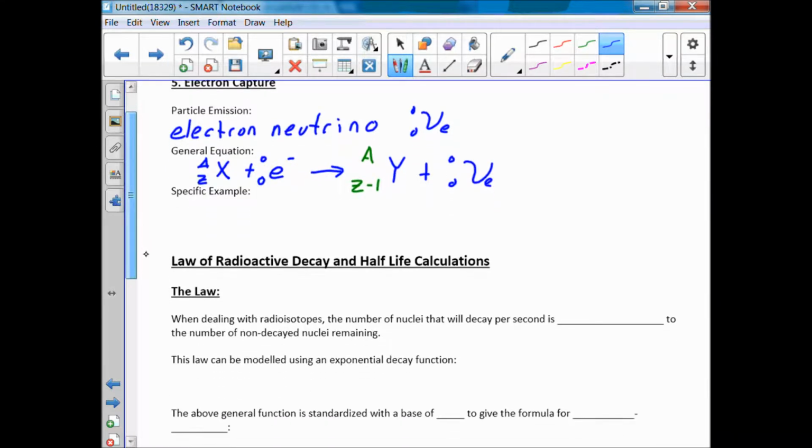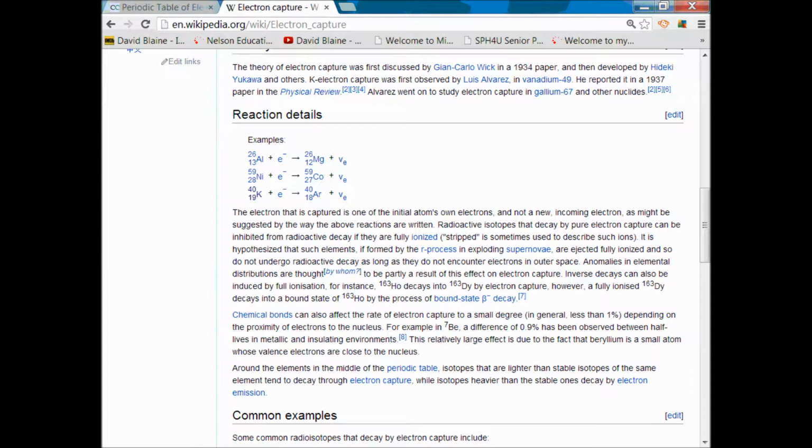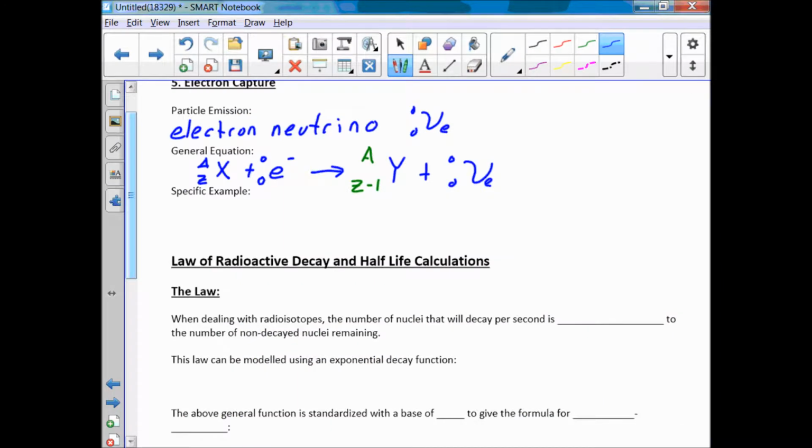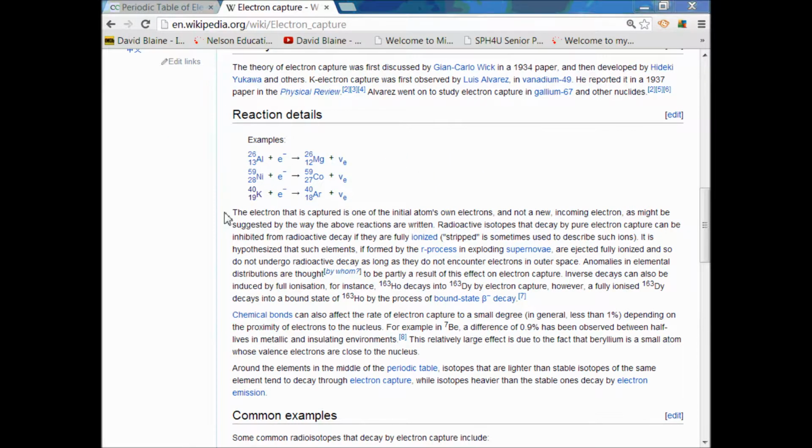What was that again? Aluminum 13 26. Hold on, how does the proton thing go down? Give me one second, I just want to write this first one. Okay, because the electron gets absorbed by a proton, and the charges cancel out. The proton becomes a neutron, the negative annihilates the positive charge, and one of the quarks changes from up to down. And that becomes Mg 12 26.